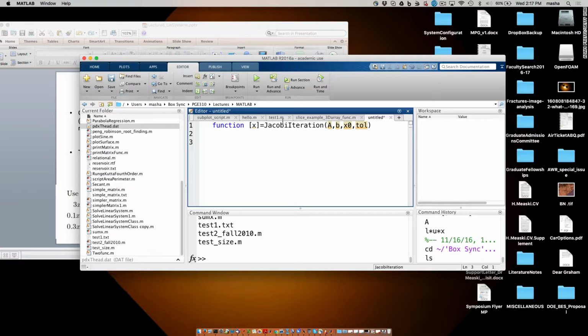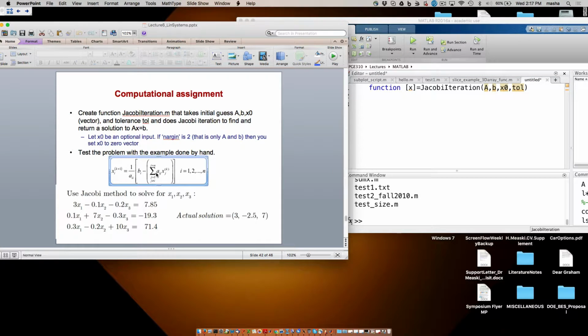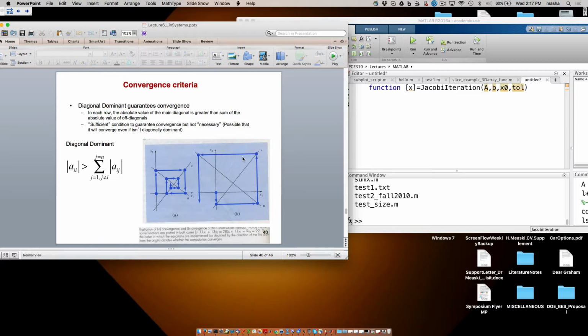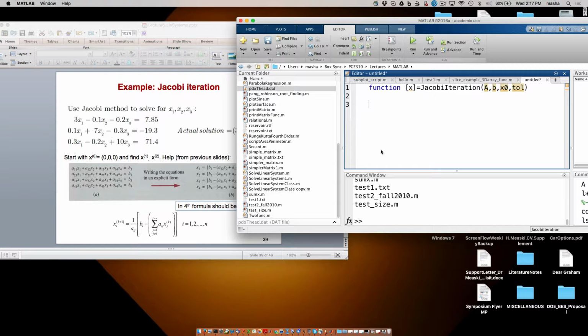All right. So this is my function. And what did we say? So I'm trying to now program. Basically I wrote this in a very cryptic way, but what's nice about this is that it's one equation that gives me all of my x's. If you don't like that one, you can go back to this slide, which had it written out a little more specifically for every x and for y. But I want my iteration to work for all systems of all sizes. So first thing that I will check is, well, what is the size of A, so I know what the size of my problem is.